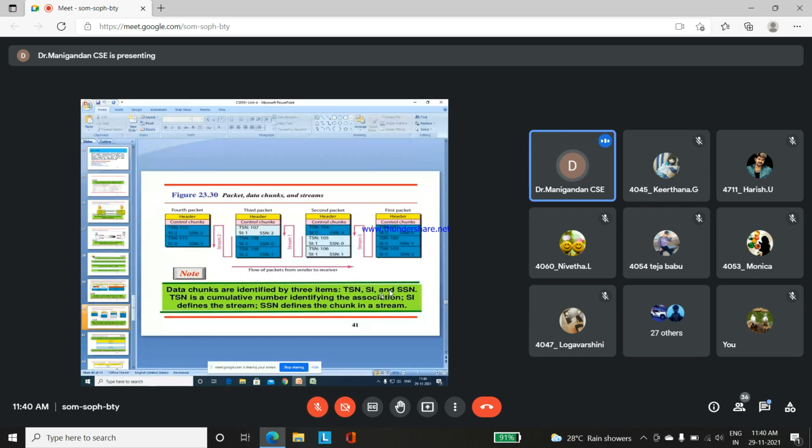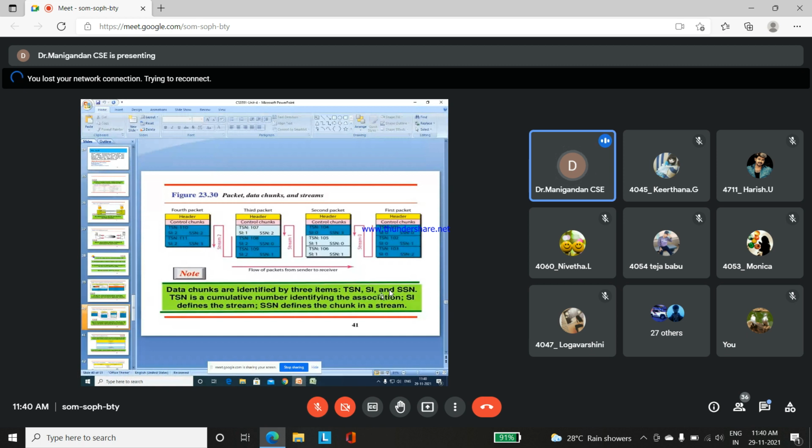So TSN 108 will be assigned SSN 0, and then SSN will be assigned 1 in TSN 109, and then TSN 110, 111. Okay, till the end of the fourth packet, the stream 2 process will be transmitted from the third packet to the fourth packet.